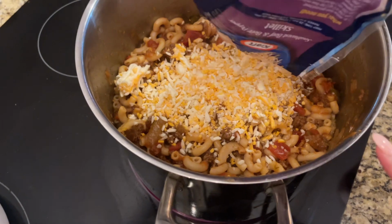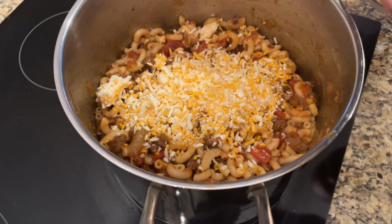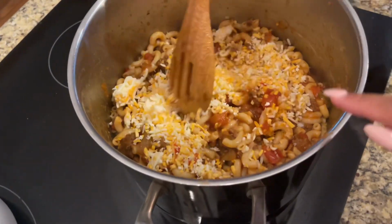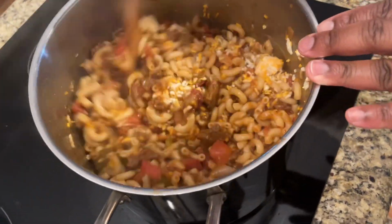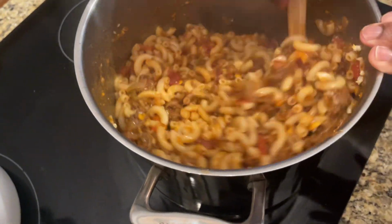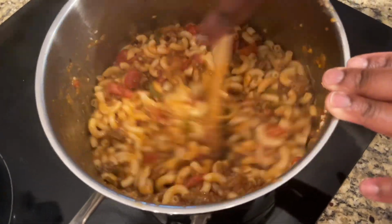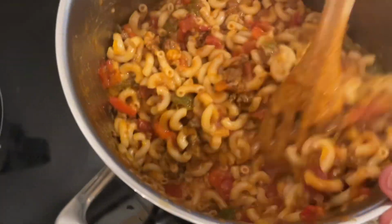Normally he would use pecorino romano or parmesan, but we did not have any blocks on hand or the pre-grated parmesan, so we are improvising with a Colby Jack, or I think this is a cheddar blend or something, but it's still going to taste phenomenal. See how it's sticking? That's that cheese, pulling it all together.